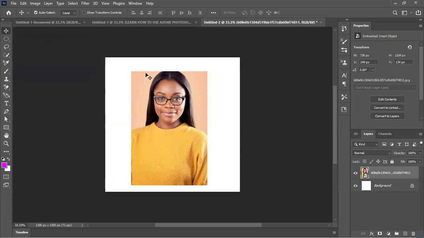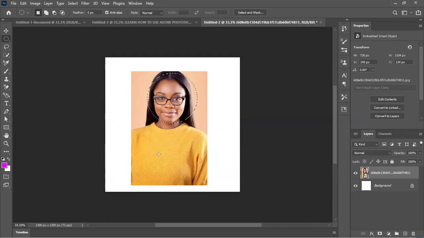So if I click on it and drag, what I'm going to have is not a perfect circle. To make it a perfect circle, I will hold down the Shift key. Once I hold it down, a perfect circle is formed. So I release my mouse and the Shift key, and that portion is selected.